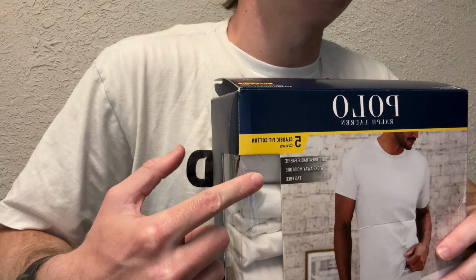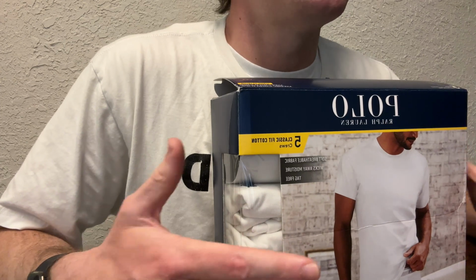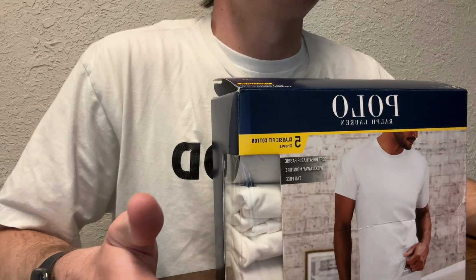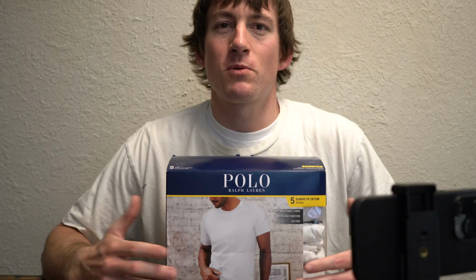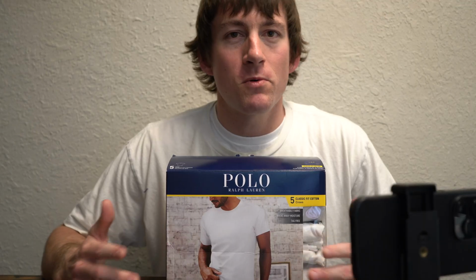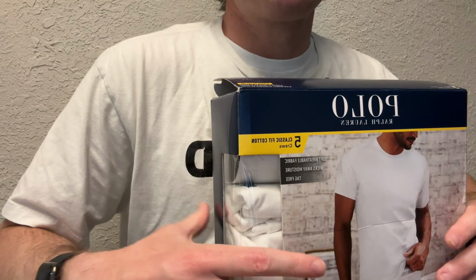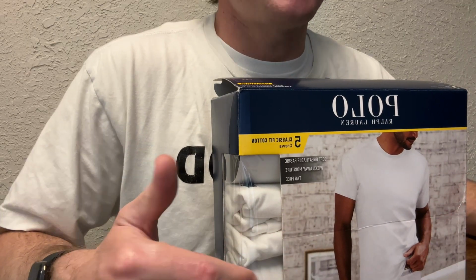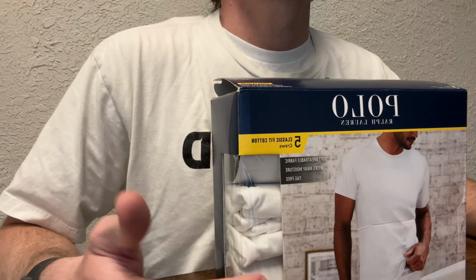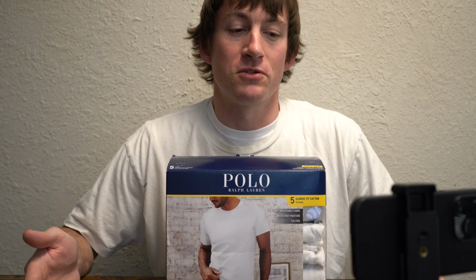I think they should. As someone who has worn Ralph Lauren since high school, we didn't necessarily buy the undershirts in high school as kids and in college as kids. We were always trying to show off and have the crew neck or the polo or the hoodie or whatever. We weren't necessarily looking at the undershirts, which were actually probably more important. And so, for someone like me, that is invaluable to know the length of the tail, coming from the crew neck t-shirts off the shelf that I've been used to purchasing for so many years.